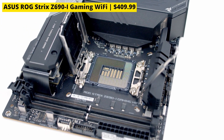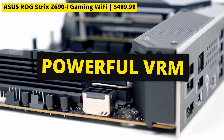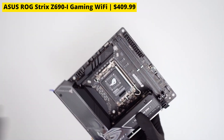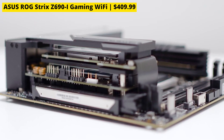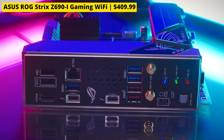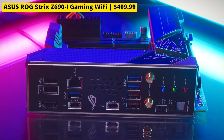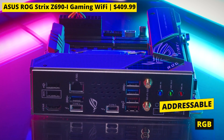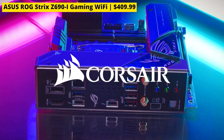For such a small form factor, this motherboard is packed with features, including an impressively powerful VRM. It has compromises like any board of its size, but none of them have to do with the quality of execution. SFF builds benefit greatly from this board's excellent performance, though the board's design is mediocre at best. The ROG Eye in the bottom left corner adds a dash of color to the otherwise all-black design, with one RGB header for Aura devices and another for addressable RGB lights.